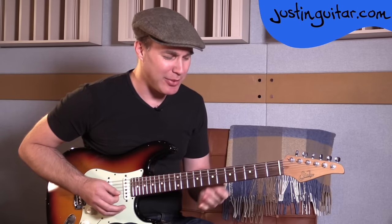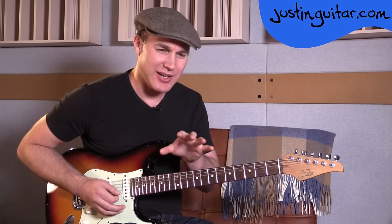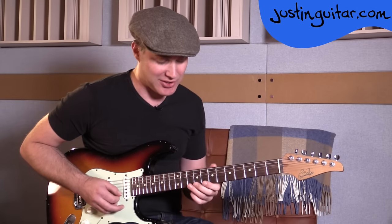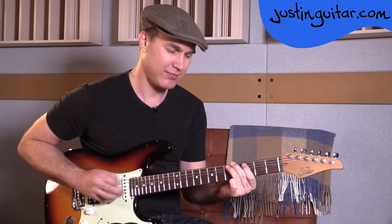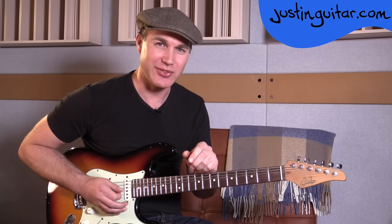And lastly, we're going to be looking at a similar kind of thing to what we looked at in the blues, this idea of having one phrase that can negotiate different sets of strings. Very, very nice little idea again. Very simple, but often simple things are actually the best. So let's get to a close-up and check out how to play these licks.